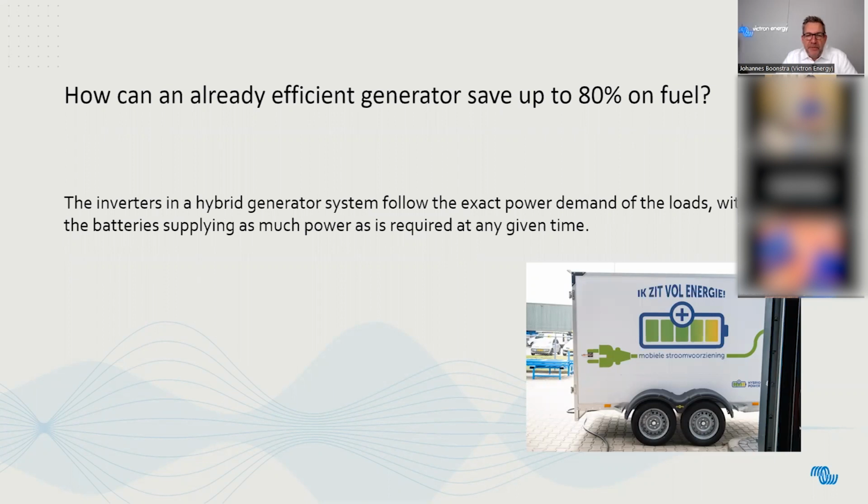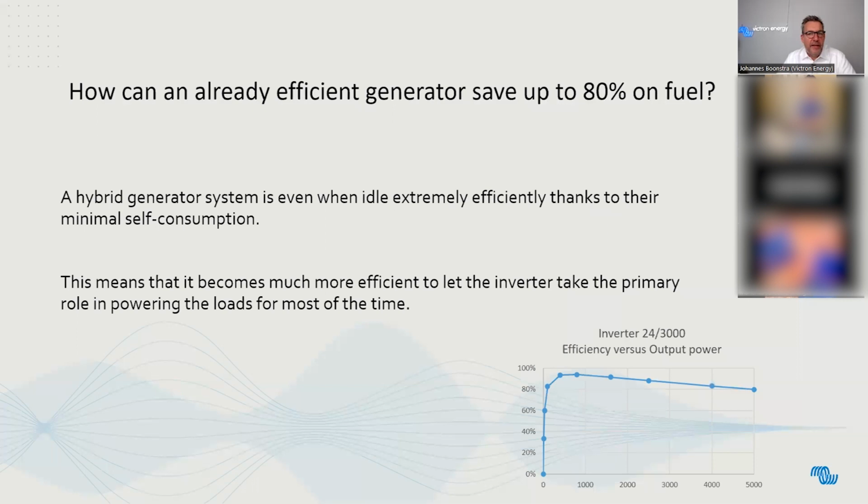If you have the inverters in that system, they follow the demand of the loads. And the nice thing is that an inverter doesn't need to be so careful about which type of load you have, unlike a generator. A generator has a bad efficiency at a low load, but an inverter already has a high efficiency at a low load. And it doesn't really matter where on the spectrum of the inverter power you are, that efficiency is always pretty high. Especially on the lower load side, the inverter performs very well. So if you have a system where the load is typically kind of low, then the inverter efficiency is improved. That means the whole system will benefit from the fact that you have an inverter on its output.